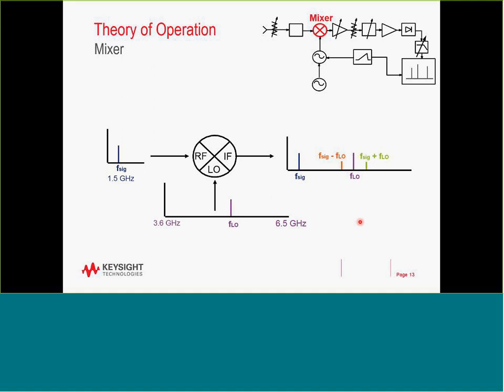Looking at individual components, here we see a mixer. The mixer is a nonlinear device. It takes the signal coming in, which in this case is at 0.5 gigahertz, and mixes it with the local oscillator. And at the output, since it's nonlinear, we have a bunch of other components showing up. So we still have the signal coming in, we still have the local oscillator, but also the subtraction of both and the addition of both. In our case, we keep the differential, or the subtraction of one from the other, as the signal that the analyzer is actually using.